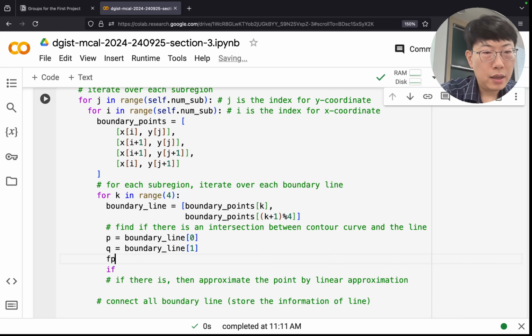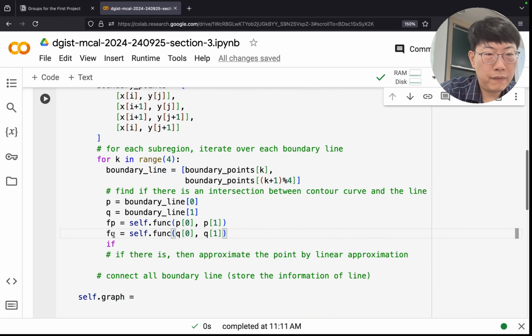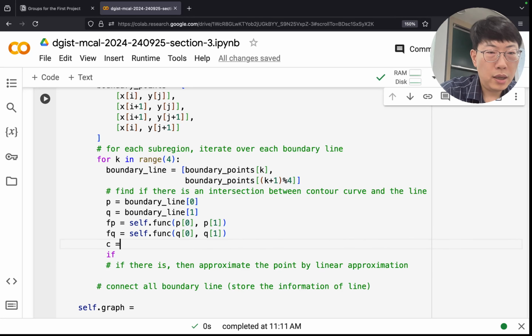Then I'm going to compute the value of the function at P and store that as FP, and FQ is the value of the function at Q, and C will be my level value.